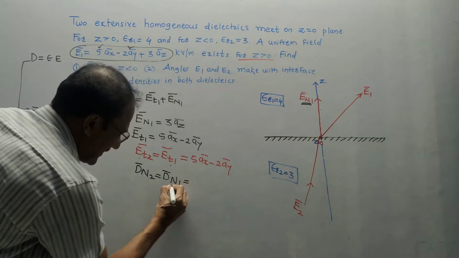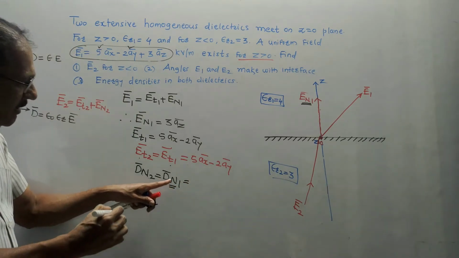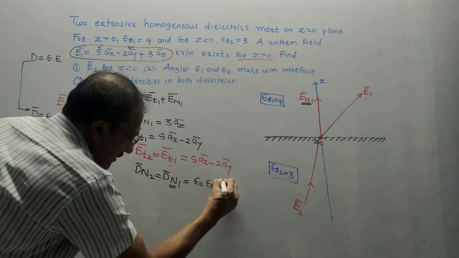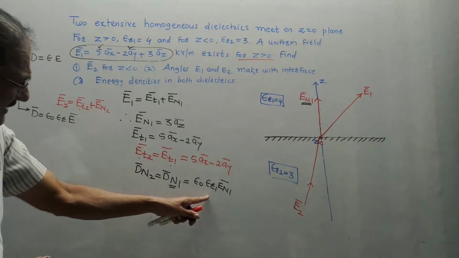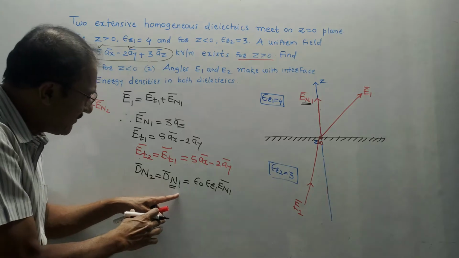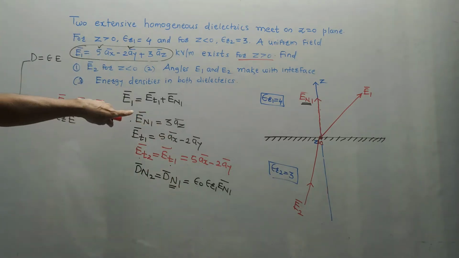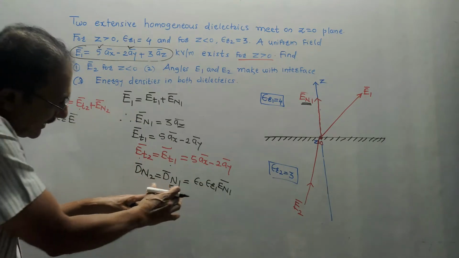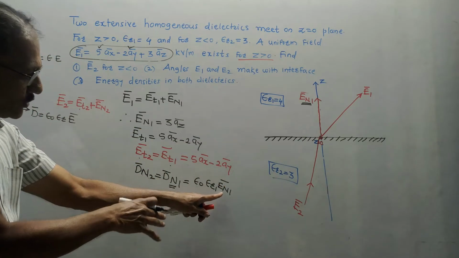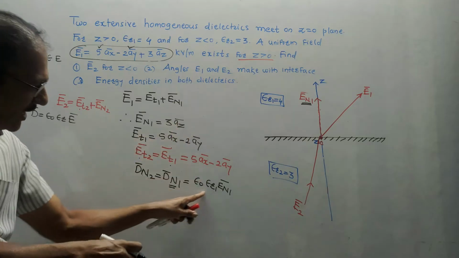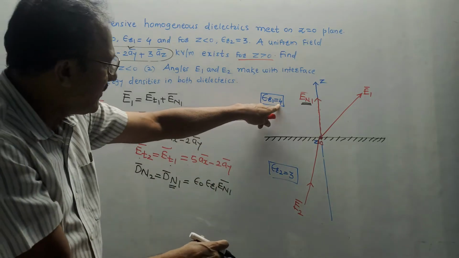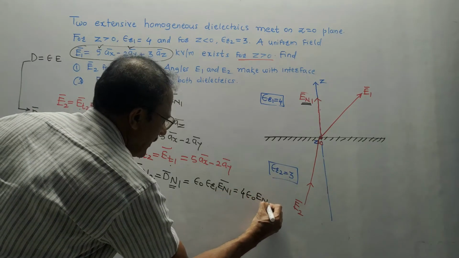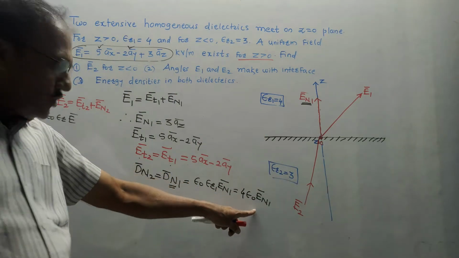So I can well generate the equation of dN1 bar as epsilon 0 epsilon r1 into En1 bar. In the exam, how will you come to know that you need to write only the equation of dN1 bar? Very simple. What are the available values? We have the value of En1 bar. So anyhow, I have to express dN2, that is dN1, in terms of available or obtained values. So En1 bar is already available. Now the value of epsilon r1 is 4, so this can be simply written as 4 epsilon 0 En1 bar. For simplicity, I am keeping epsilon 0 as it is.